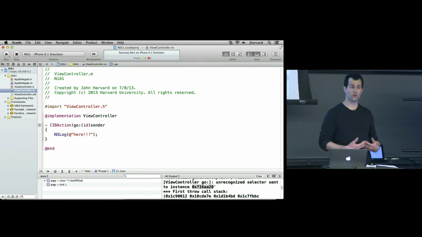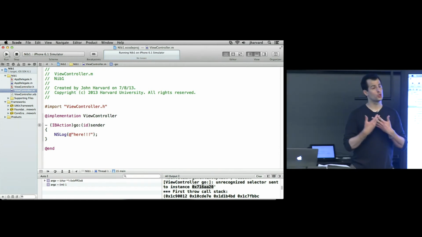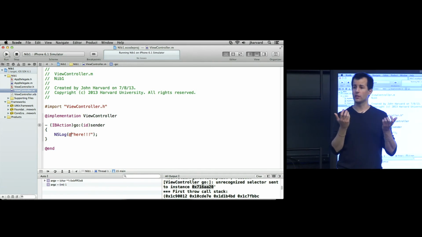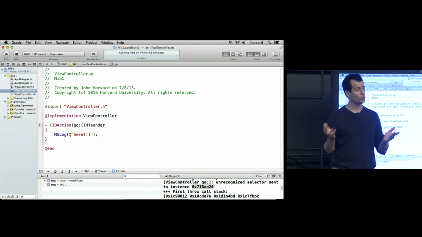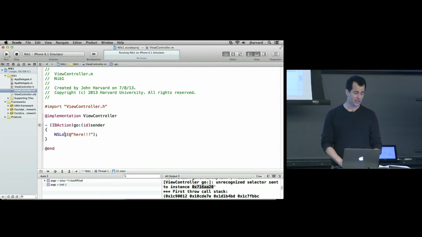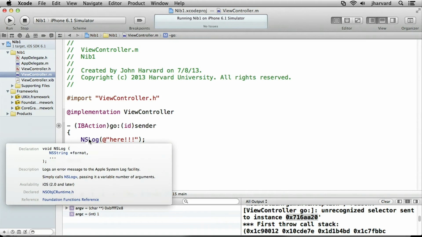It's not an NSString. So an NSString is a special string object. It's a class construct that means there's more to this string than just a sequence of characters. It's not a char star from the world of C. It's an actual Objective-C object. So NSLog, if you want more information, click on option, click the question mark, and you can read more about it. But again, it's like printf, but it prints to a standard place.